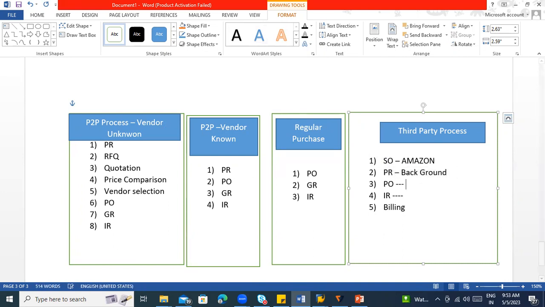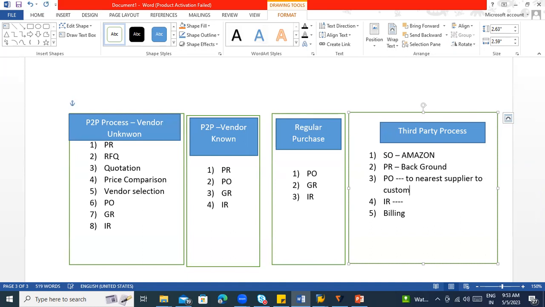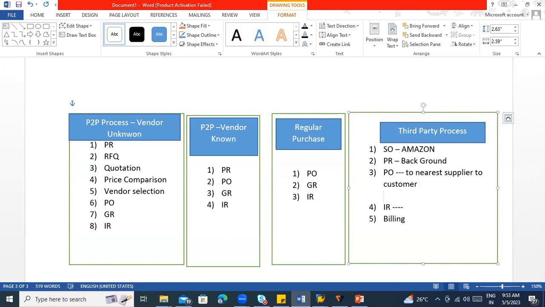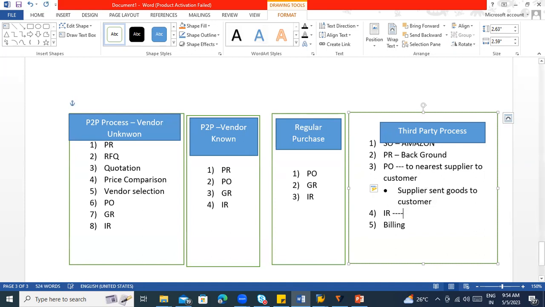Then we'll be creating the PO to the nearest supplier to the customer. The supplier will send the goods to the customer, the third party. So the supplier sends goods to the customer, and we will receive the invoice from the third party, Amazon.